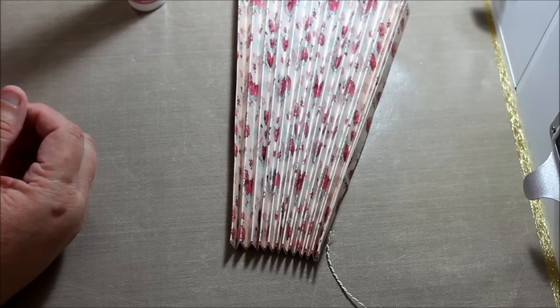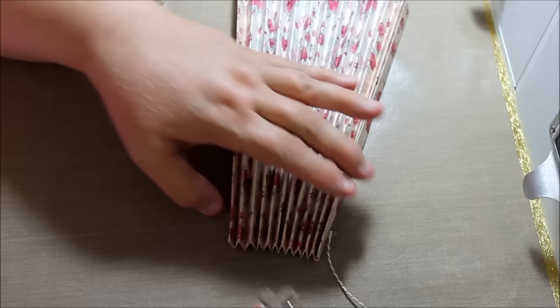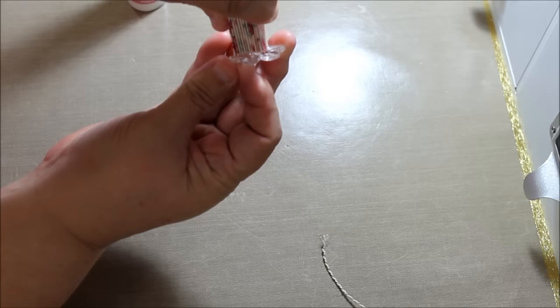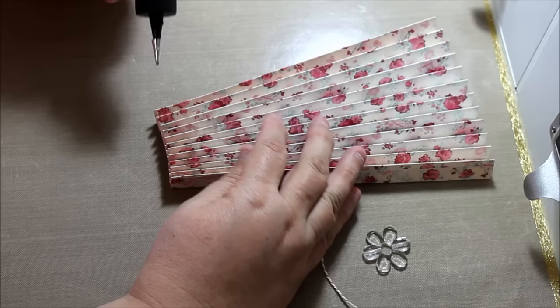And then I want to make it stand up, so I'm going to be using this. And it's really just an acrylic flower. It happens to fit perfectly on it. And then because it's so cute, it looks really nice. You'll just look for something that you could put this base onto, and it could rest on it with some glue. We're gonna start gluing all of these shut.